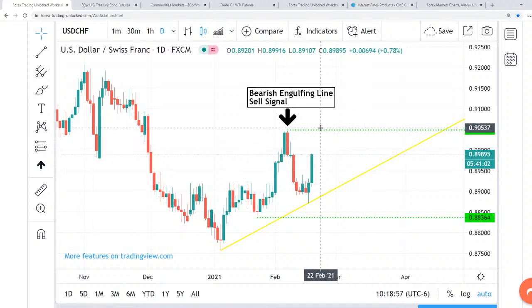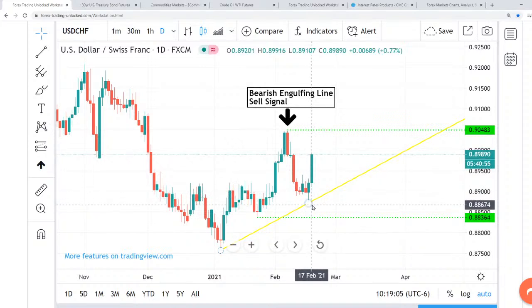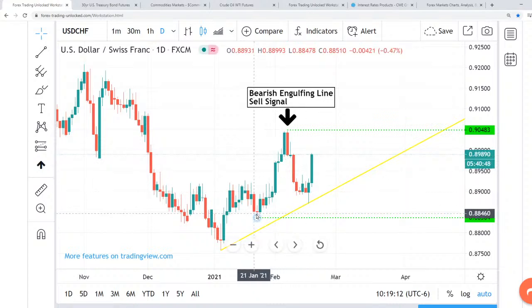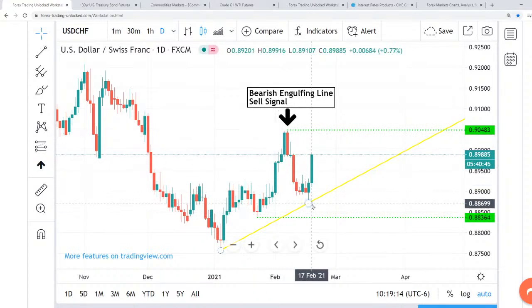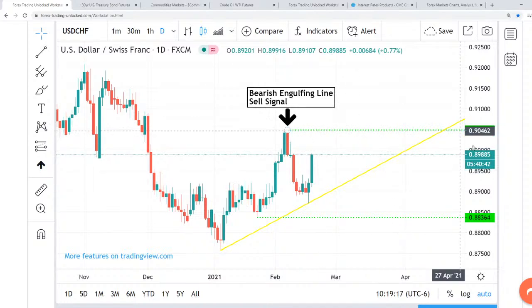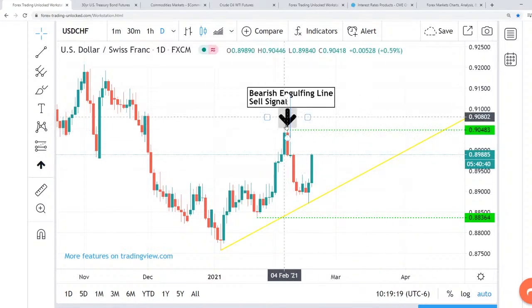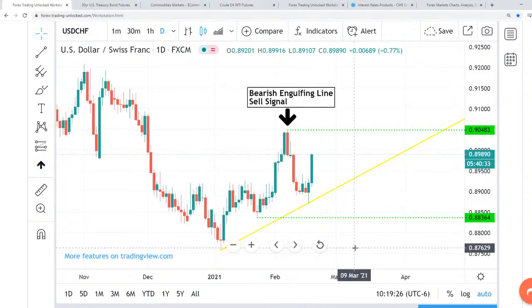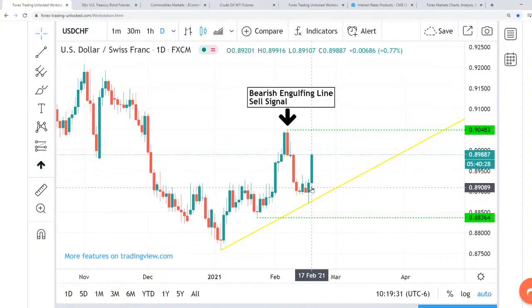Now you can see this up move today in the Swiss. This is a radical up move coming off of this short-term low here. Yesterday it established a higher move low, especially with this follow through today. No one can deny that, which means that the market has made a higher move low, a higher move high, made a higher move low, and now it's looking to challenge this 90.48 level. The thing about this bearish engulfing line sell signal here is it made its target to the downside. And interestingly enough, we can look at this little thing here.